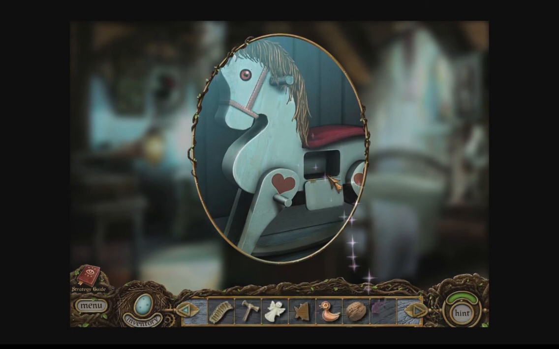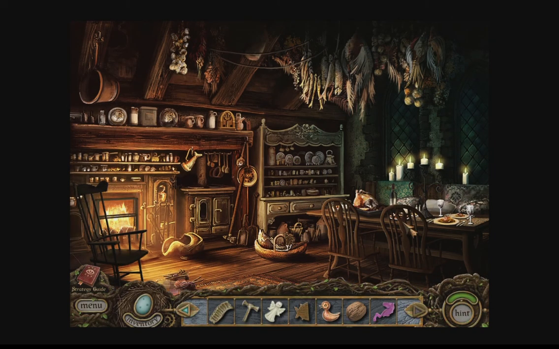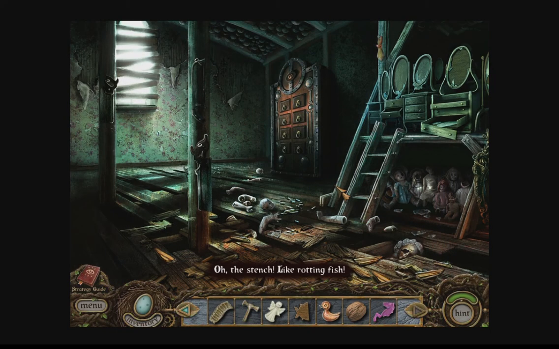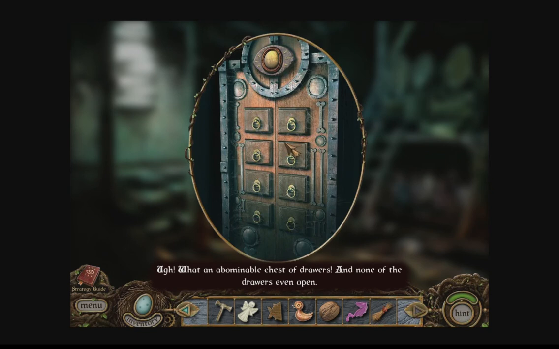Hey, we have the other heart for the horse. Lovely. There's nothing in there, is there? Right. Oh, the stench, like rotting fish. Doesn't look pretty, does it? It's like no one slept in there for years. What's this? Lock of hair? Lock of hair in Miss Thorne's parlour. What an abominable chest of drawers. And none of the drawers even open.